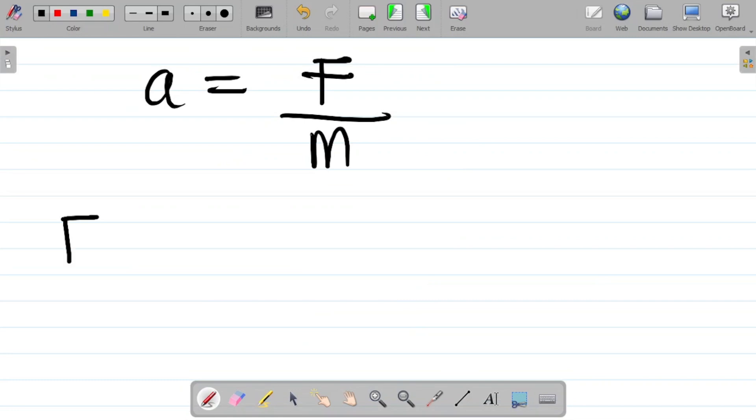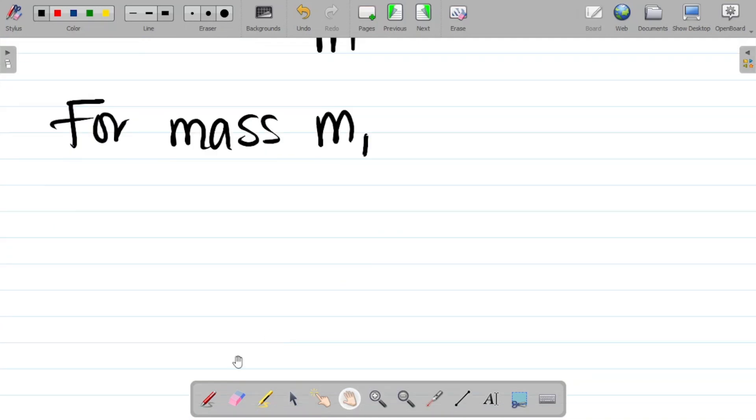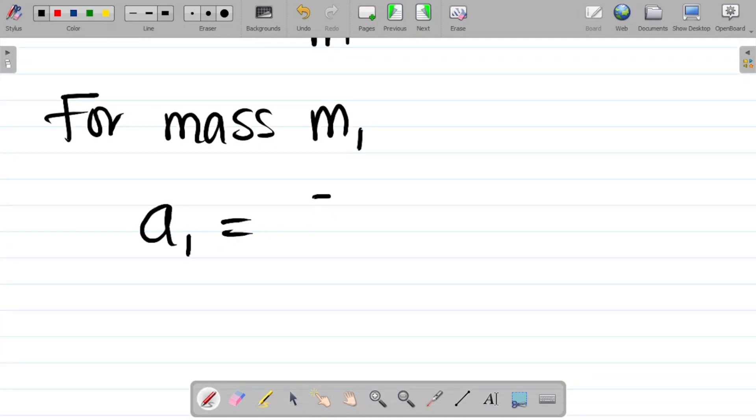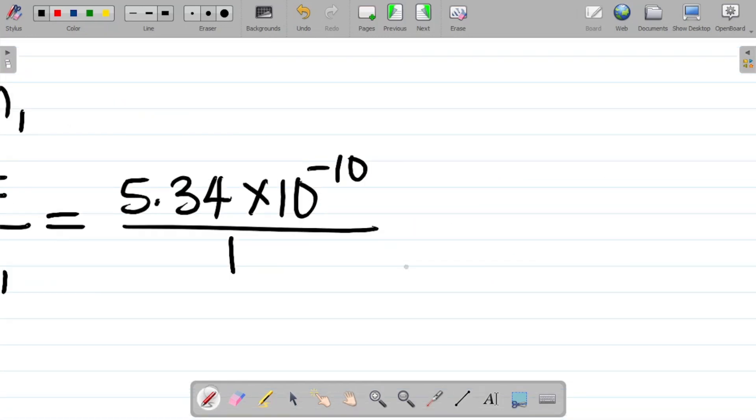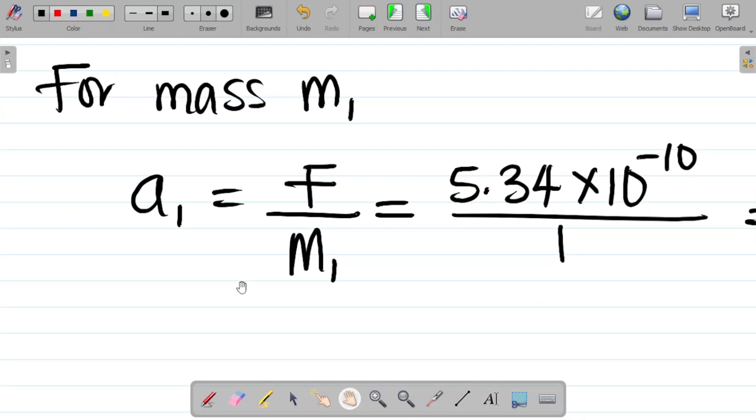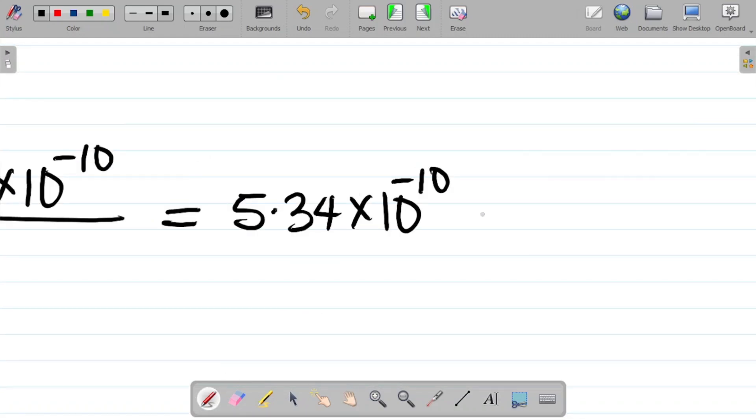Let's take for mass M1. For the first mass, for mass M1, we'll call the acceleration A1. So A1 will be equal to F all over mass M1. That's equal to F is 5.34 times 10 to the power minus 10 all over M1 is 1 kilogram. That becomes all over 1. If I punch this, this will give you the same thing, 5.34 times 10 to the power minus 10. Don't forget that in this equation, I'm calculating acceleration, and for acceleration, your unit there is meter per second squared.